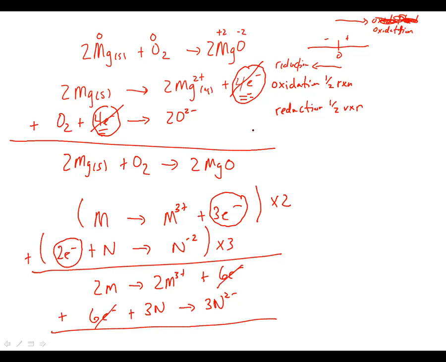So in a situation where you have two half reactions that do not contain the same number of electrons, before you add them together, you want to make sure that you do have the same number of electrons in each. That may require you to multiply one half reaction by a number, or even both half reactions by a number. Any questions on what we were talking about earlier?